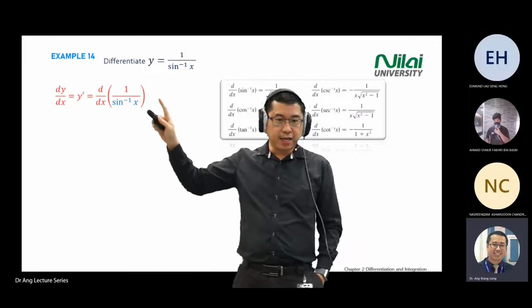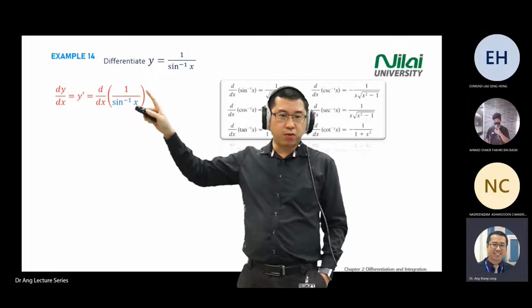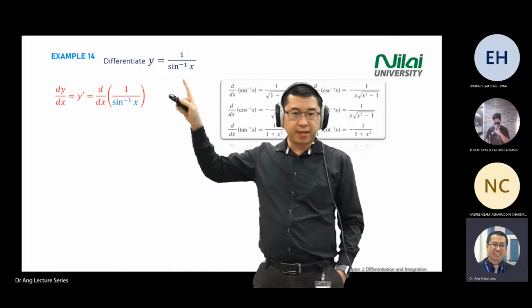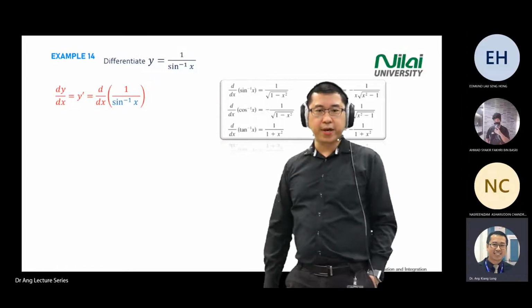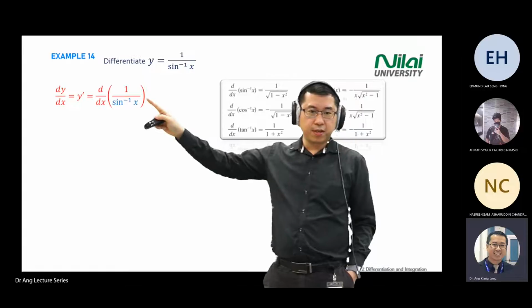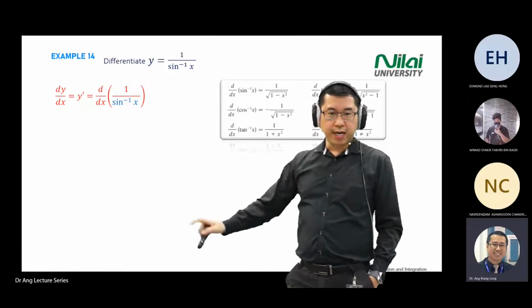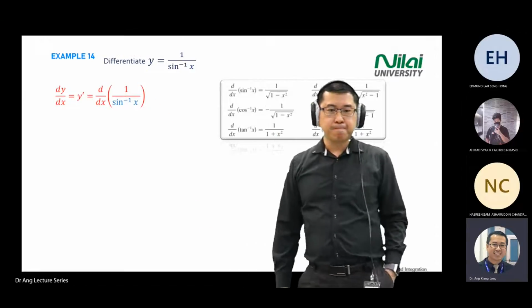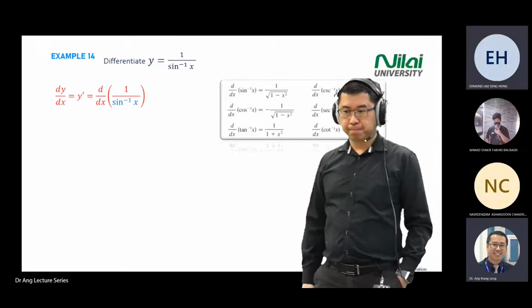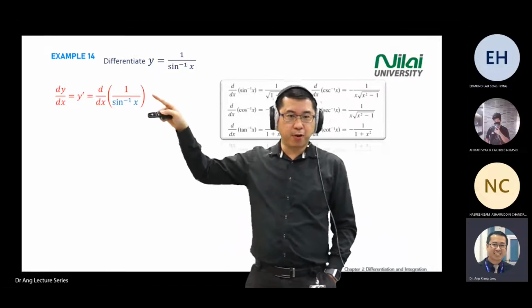Then after you write y comma, you write equal d over dx and the question. By writing this one, you score 1 point. All right, 1 mark for starting steps. Okay, any question on the first starting steps so far? Redmond, you okay? Yes. All right, so this is the first point to score.